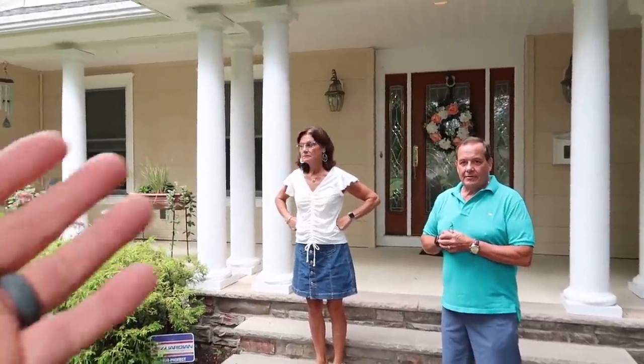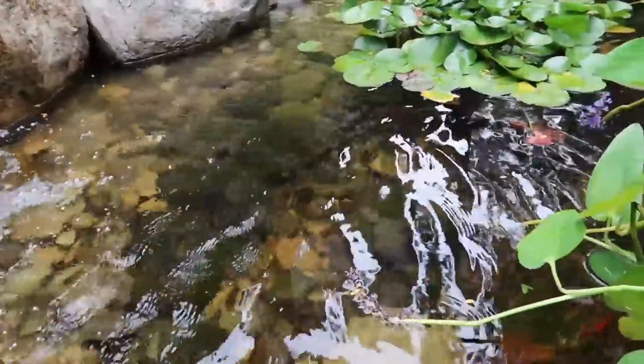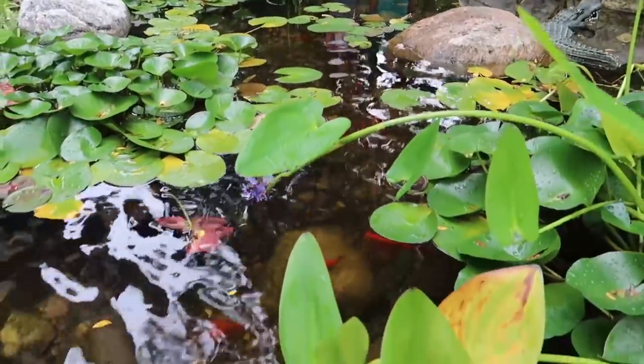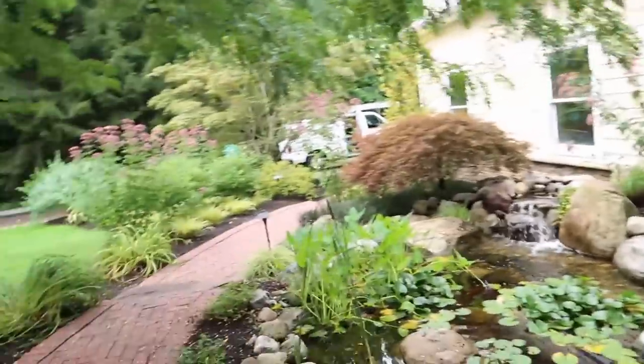For people that don't live the aquascape lifestyle, how would you describe it — since you not only have a front yard pond but a back one too? I would describe it as relaxing, more a part of nature. I think you might have a little computer sitting on the café table. Yeah, working from home during the pandemic — you sit out here, get that sound, look at your fish. Aren't the fish interesting? This is beautiful, Jay.